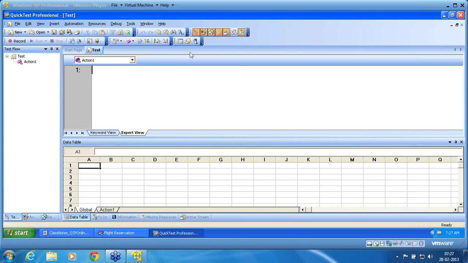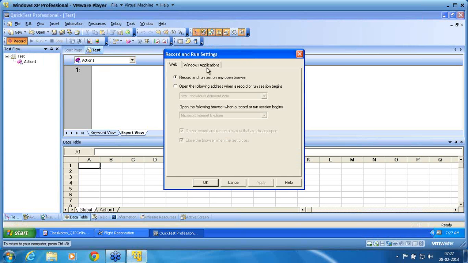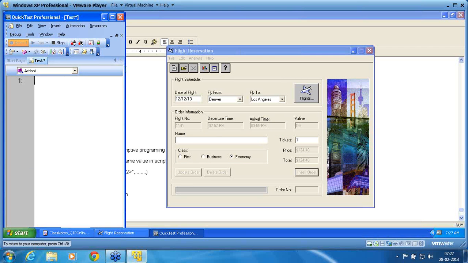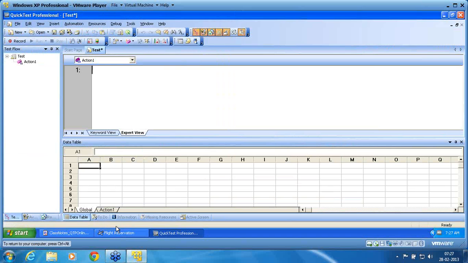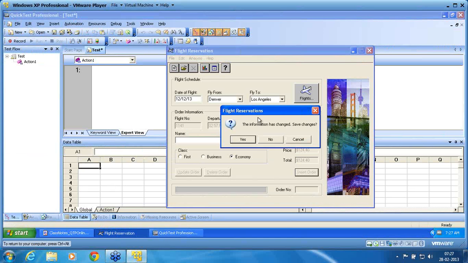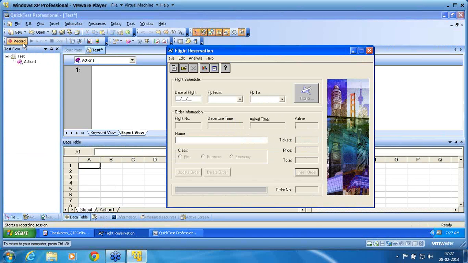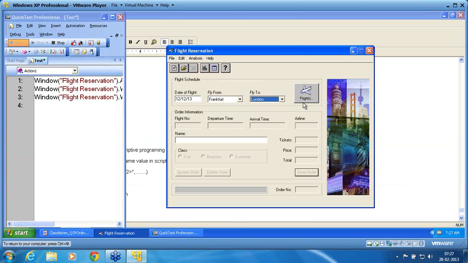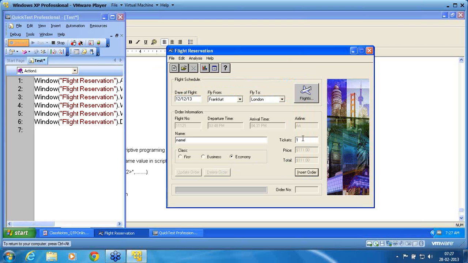Now I create a situation, an instance for test run error. Just a second, I make the base state ready. Yeah, I record now. I insert order.